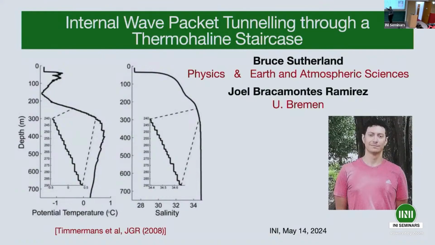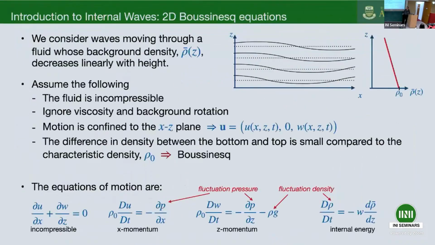Okay, and when I go into the details, the whole point is if you have regions of uniform density, then internal waves can't exist. It needs to have background stratification. But if it's a small enough region of uniform density, you can get tunneling. By direct analogy to quantum mechanics, where it can't exist there, but it can exist above and below, so you might get some transmission through. Okay, so this is just the setup of the problem.